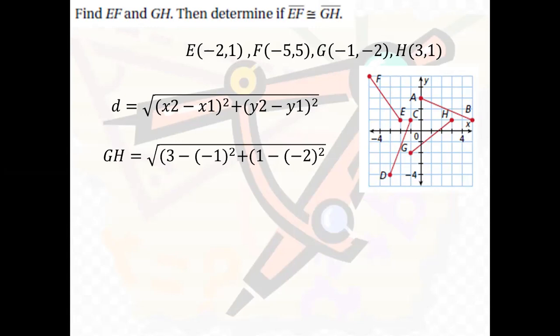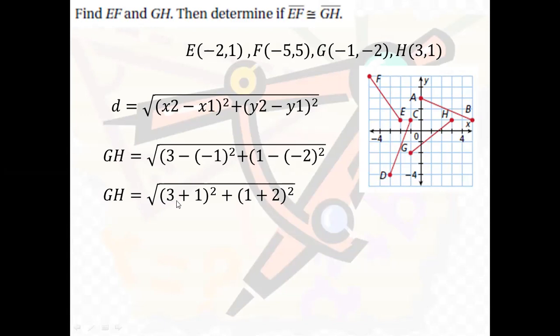So in place of x2, I will write 3 minus the value of x1, which is negative 1. Again, I put them inside parentheses so that we won't get confused. Square plus y2 is 1, then minus again from the equation, and the value of y1 is negative 2. Because there are two negatives, I put them inside parentheses again. If you can write it directly as plus 2, no problem. Okay, so first we need to get rid of these negative signs. Negative into negative will give us plus. Again, negative into negative will give us plus.